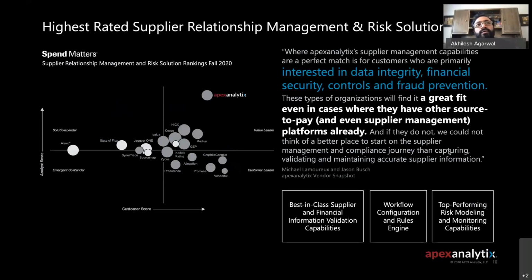We take this name validation one step further, and then we incorporate the tax ID match, the address match, and the business entity type. Are you a corporation or an individual, with the bank records too? Because it's just not about the name match on the bank account. For example, more than one individual could have the same name on the bank account. So it is very important to add the tax ID, the address of the vendor, and the business entity type to the bank account name match validation as well.